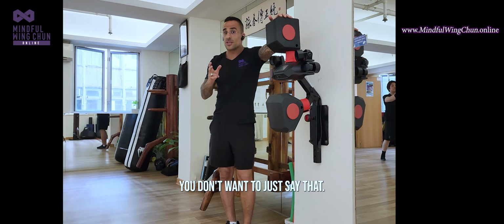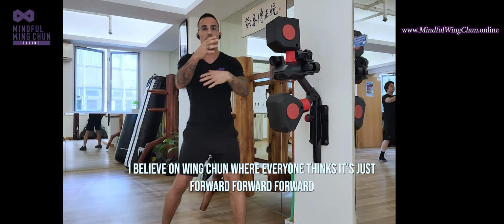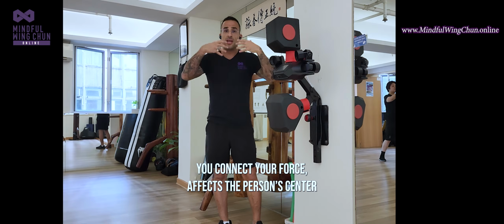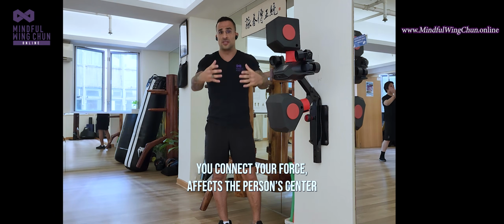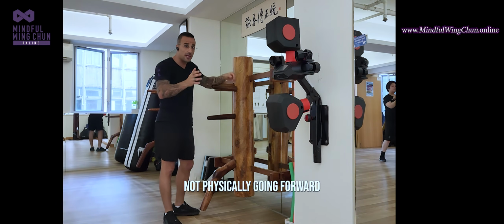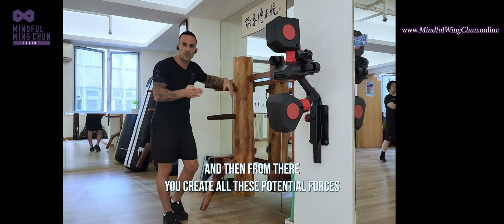You don't want to just, and this is a big misconception I believe of Wing Chun, that everything is just forward, forward, forward. Forward force means connection. You connect, your force affects the person's center, affects the dummy center. You're physically going forward. And then from there, you create all these potential forces, shape again.